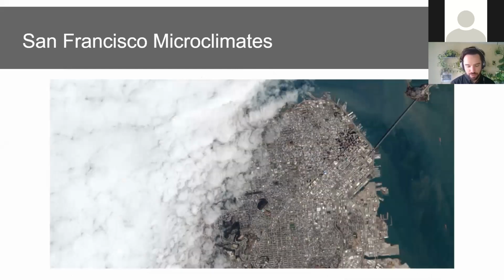And this is just a picture, so you know I'm not lying to you. It really is pretty stark in terms of having completely different microclimates from one side of the city to the other, or even from one neighborhood to another, or one side of the block to another.